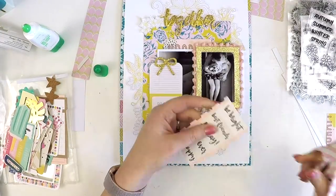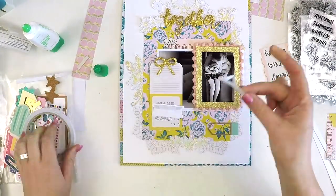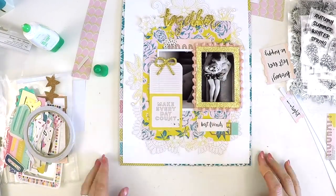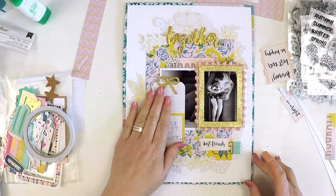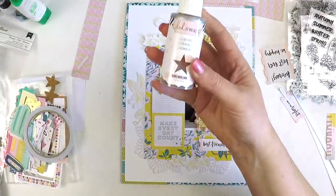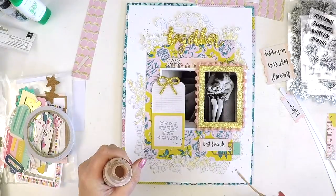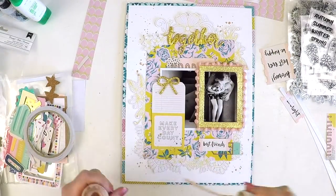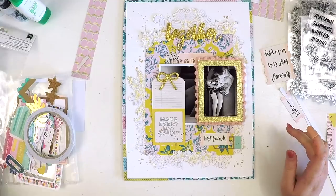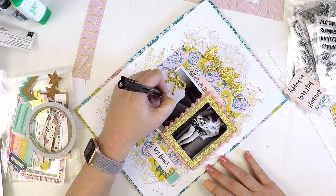I wish I could remember which ephemera set this is — you guys might be able to tell me. I've had it sitting in one of these little CD cases that I keep beside my desk, and I just pull them out. Usually I leave the backing card in there from the ephemera pack but I didn't with this one. I'm sure it's a crepe paper one, I just can't think of which one it is. And now I'm just going to finish off with some light pink Heidi Swapp Color Shine — a lovely little splatter — and also some journaling, just a little bit to say what she was doing and how I was delighting in her. And there's my layout done.